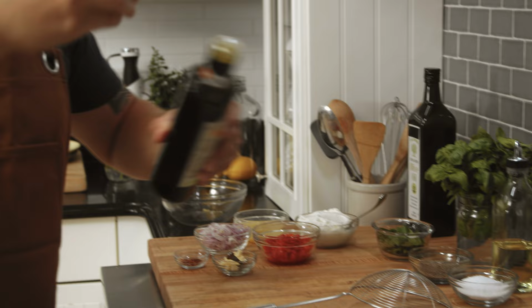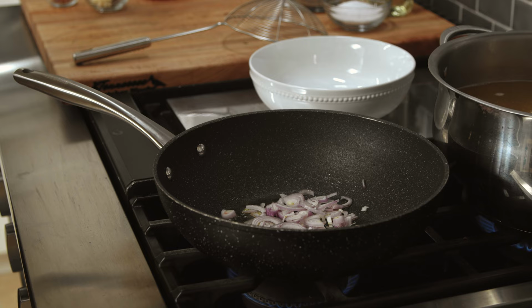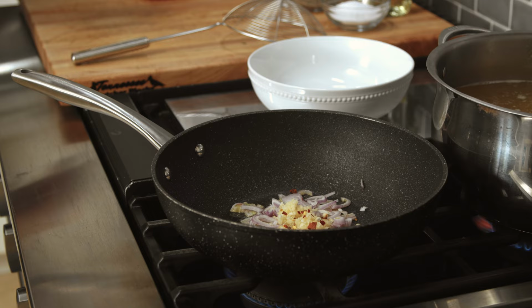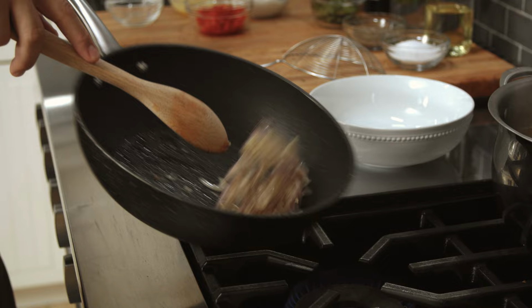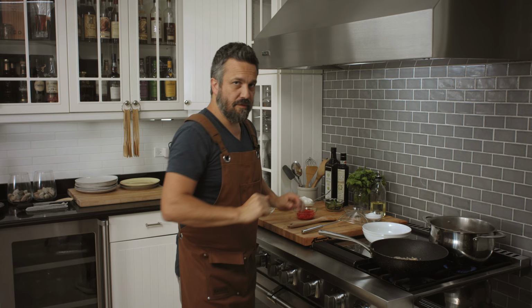Extra virgin olive oil. Shallots and garlic. Pinch of chili flakes. And we're gonna let everything cook for 2 minutes. At the same time, we're gonna get the diced roasted bell pepper together.